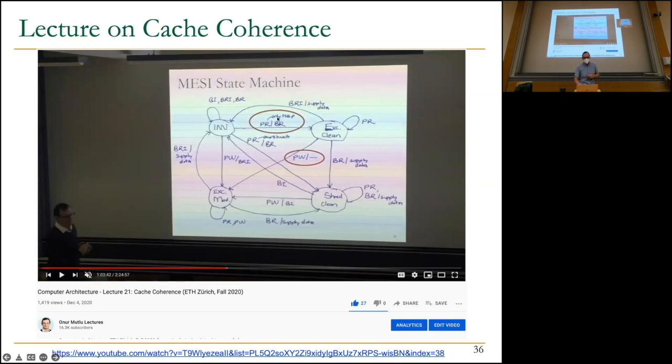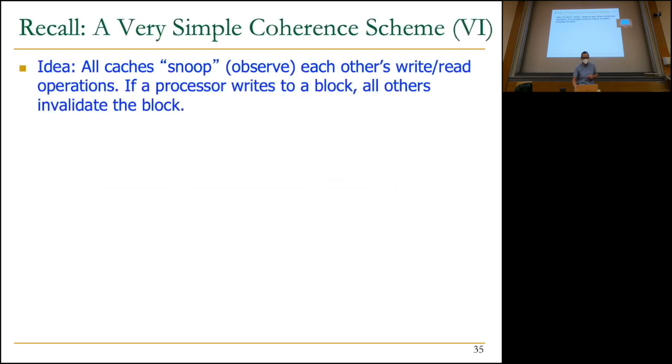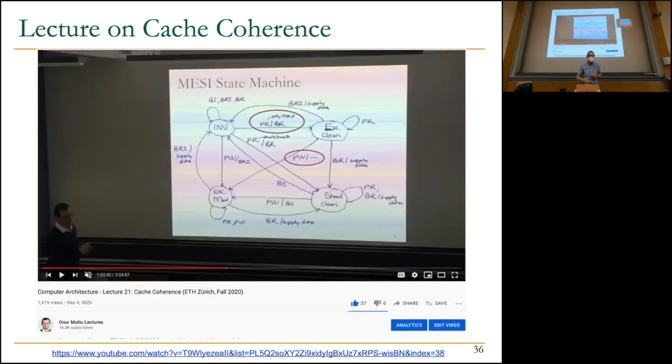Okay, so one more thing related to this. This is an invalidation-based protocol, right? But there are also update-based protocols. If you go back to this nice picture, we said that this processor should not load 1000, but maybe one design choice is whenever this processor writes 2000, it also sends a copy of the cache block to this processor, or everybody, and you update the cache block to become 2000 as opposed to invalidating it. So there are two fundamental ways of handling cache coherence: update-based versus invalidation-based, and there are interesting trade-offs related to it, which we will not get into in this course. But if you're interested, there's a lot more in this.